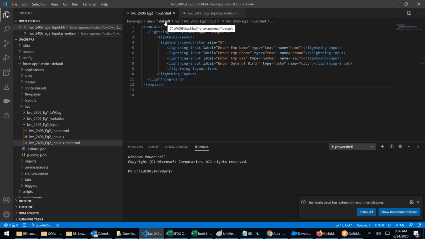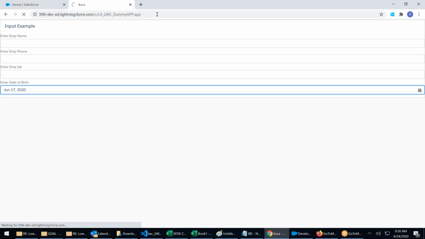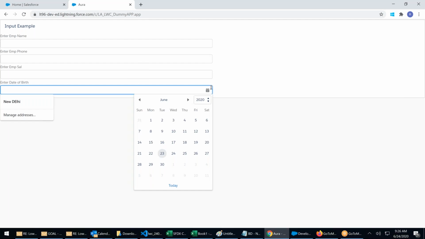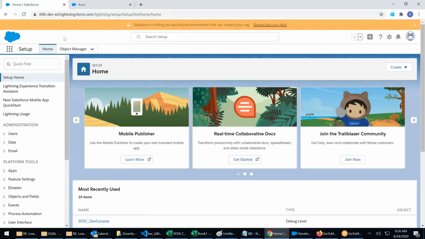Now let me go ahead and check the output. See, it comes up small. I've changed the size as usual. You can create one more layout and you can put it there. You can do one more layout, put it on there.